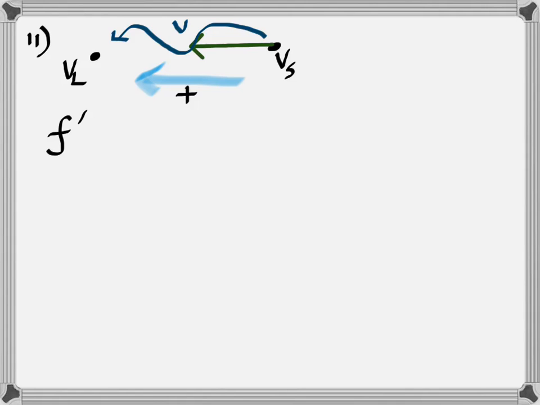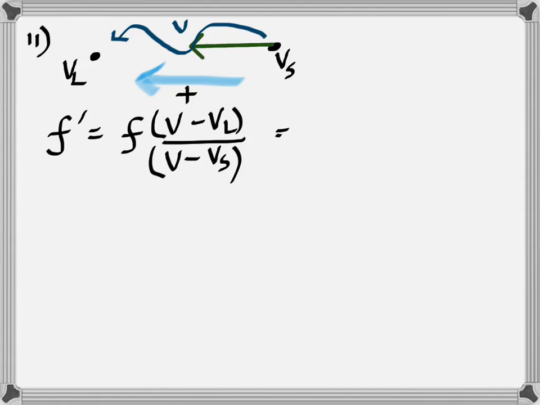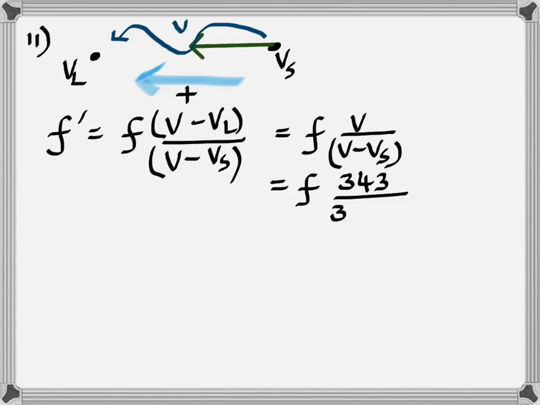How will the formula change before you see it? What's the velocity of the listener? 0. So the source, do you have to change the sign? No. That's it. Easy. You don't have to change the sign, except make that 0. And there you have the formula. Substitute. But does that give you the answer? No, because the original frequency is not given, and neither do you know the apparent one.